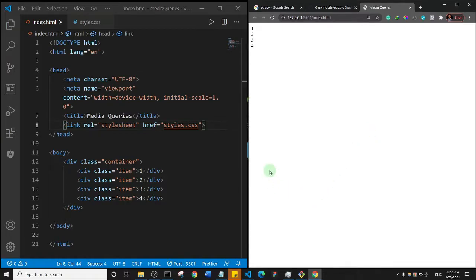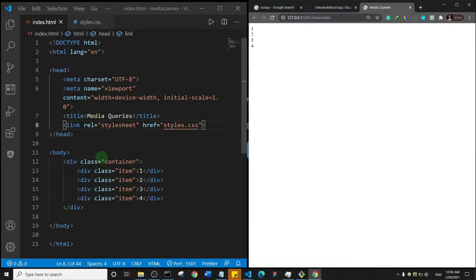Today we're going to talk about media queries, CSS media queries, and basically media queries is just a concept in CSS that helps you create responsive websites. Okay, basically it helps you create different styles for different device widths. So that's actually the basis of a responsive website with HTML and CSS. So basically, let's get into it.